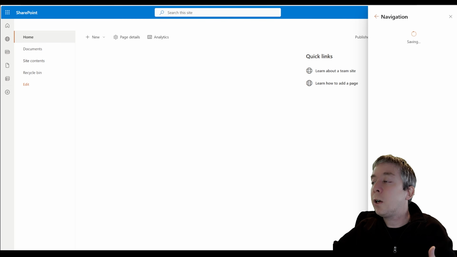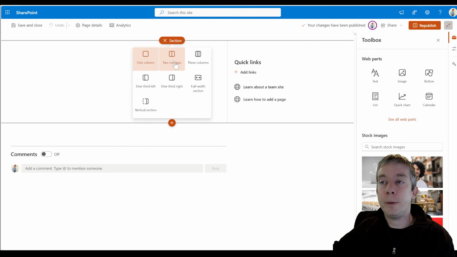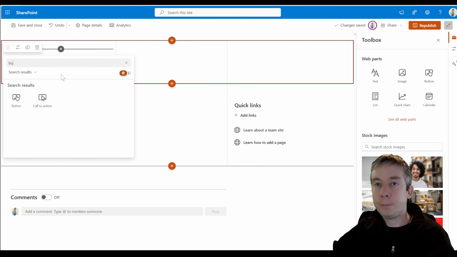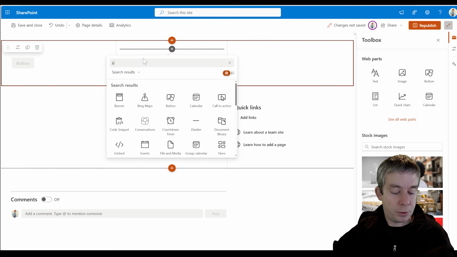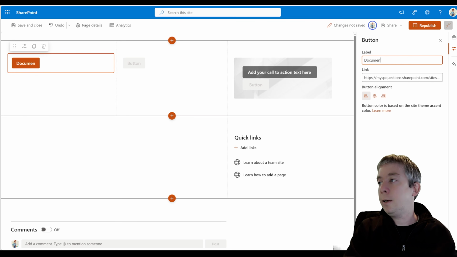Now, if you did turn off navigation, maybe what you want to do is create your own buttons at the top here, right? So maybe you have 3 columns. Each of these have their own buttons, or maybe even a hero web part. But let's just go ahead and do some buttons just quickly and put in our document library in here.